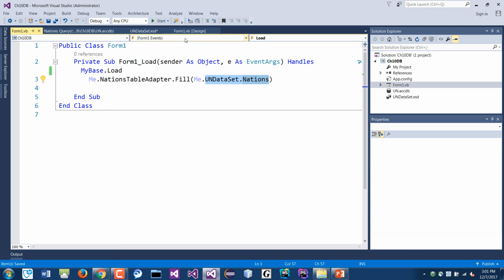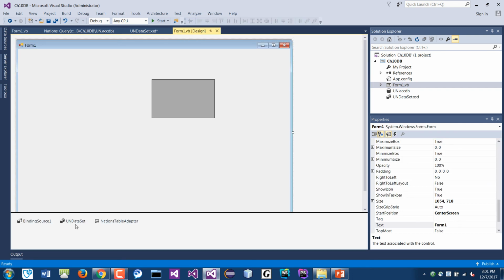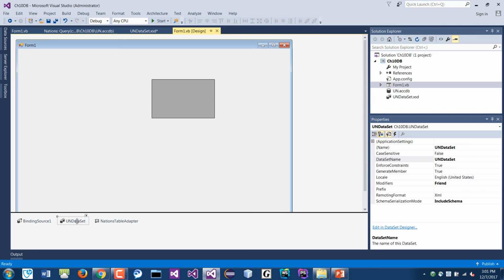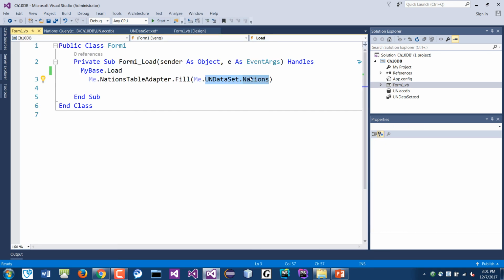Okay, the UN dataset, which is this guy right here, UN dataset dot nations. Okay, that's the data set, UN dot nations, because of the nations table. If you call a different table, it would say UN data set dot employee.